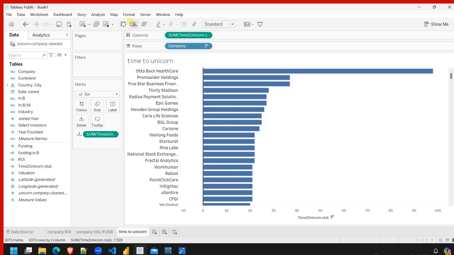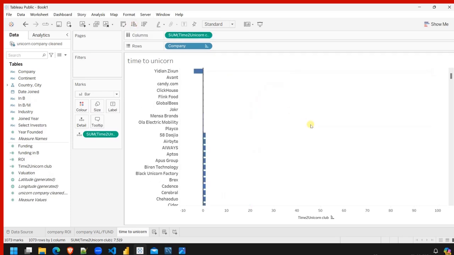So how do we want it? Do we want it in greatest to smallest or smallest to greatest? The smallest to greatest is something very different. Here, this company, it took -4 years.